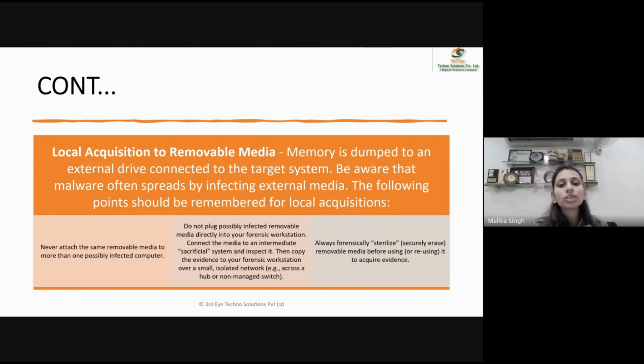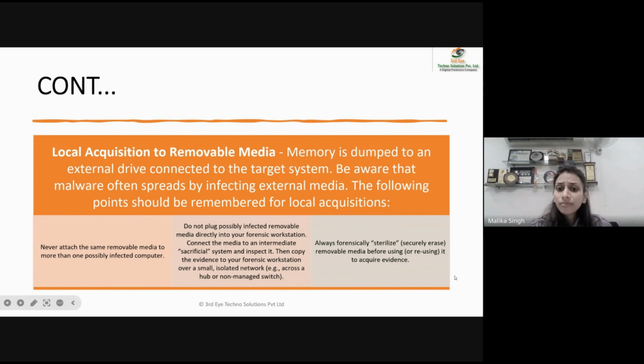So if I need to perform an analysis on the memory dump that I have collected from an infected system, I can basically create a system environment where I can copy that evidence file and isolate it from the network, so that वो एक आइसोलेटेड एनवायरनमेंट में मशीन है जिसपे मैं अपना एनालिसिस परफॉर्म कर सकती हूँ, so that the infection does not propagate further, and it is not hampering my day-to-day activities.